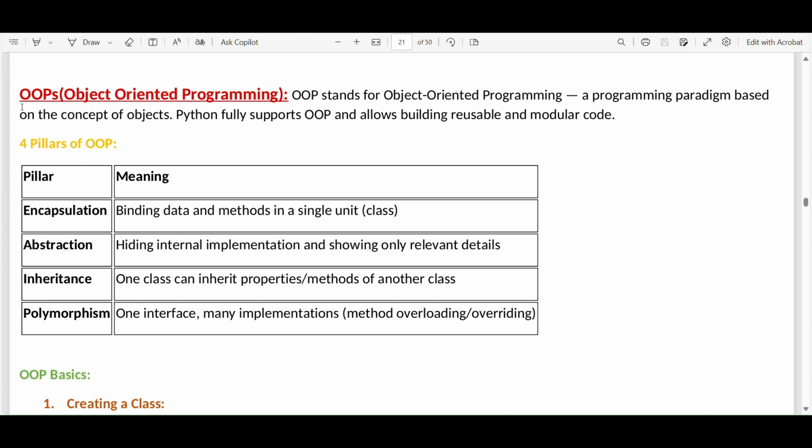OOPS is nothing but object oriented programming. It is mostly known as OOPS, but the full form is object oriented programming. It is based on the concept of objects.